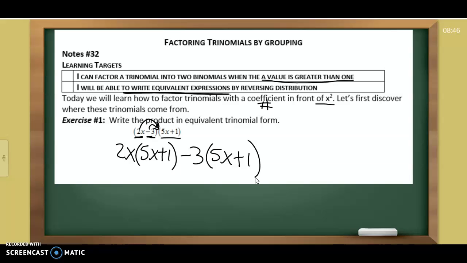After that, it's the same rules that we've been working with, where we do 2x times 5x. Well, 2 times 5 is 10, and always will be 10. x times x means there's two x's, so x to the second power. You do it again for the 2x to the 1, so that it's 2x. And then we move on to the other set here, the other binomial, where we distribute the negative 3, negative 15x, and negative 3.